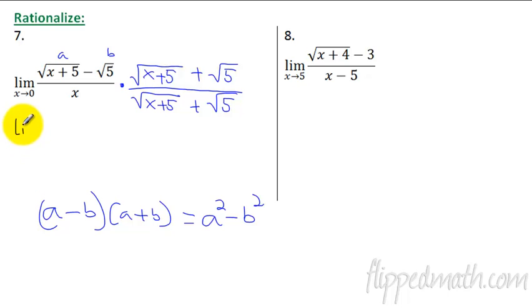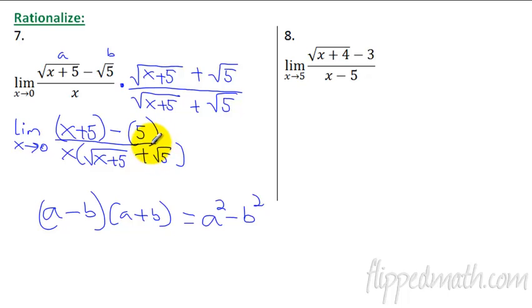So on my next step down, let's go like this. Limit as x approaches 0 of, now I've got my fraction, so let's take a look at the numerator. It's, I don't actually have to think through and multiply everything out. I'm just going to go straight to the difference of squares. It's going to be x plus 5, see now I just have x plus 5. The square root is gone because I squared it, minus, and then what do I have here? Square root of 5 times square root of 5 is just going to be a 5. Okay, and in the denominator, this actually is much easier than it looks because you don't have to multiply this out. It's just going to be x plus 5 plus square root of 5, close parentheses. There's my denominator. All right, let me get rid of this part. We already talked about that. Disappear.